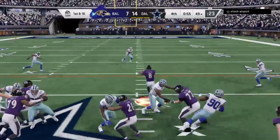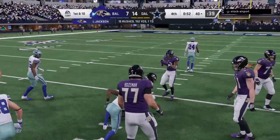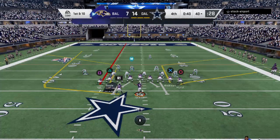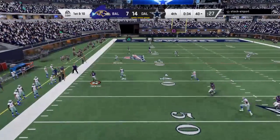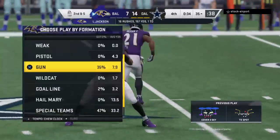They go over this type of a situation, late game situation. What are we going to do when we have the opportunity? They've called these plays a bunch of times. Now's their chance to execute them. They have the opportunity now. Here's the execution. Back to throw. Being chased out left. And he's going to be out of bounds down around the 35-yard line.